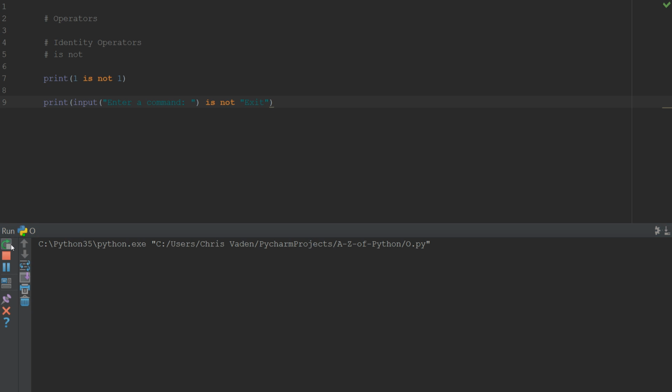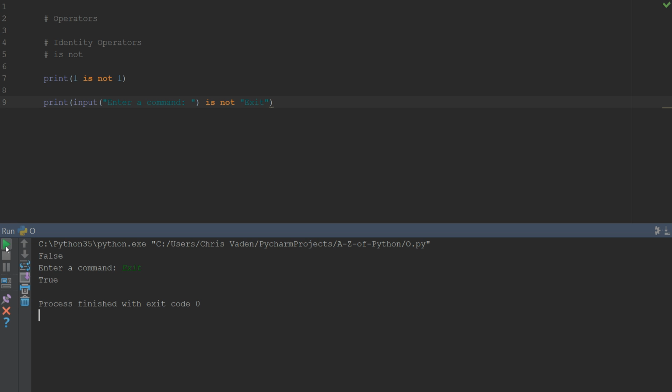Okay. So if we run this again and we type in exit and hit enter, we get true. So what's happening here? Why is that not evaluating to false? It doesn't make sense.